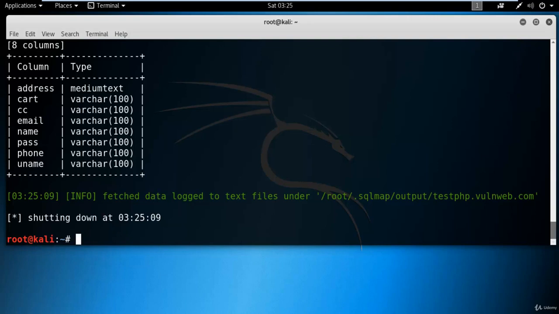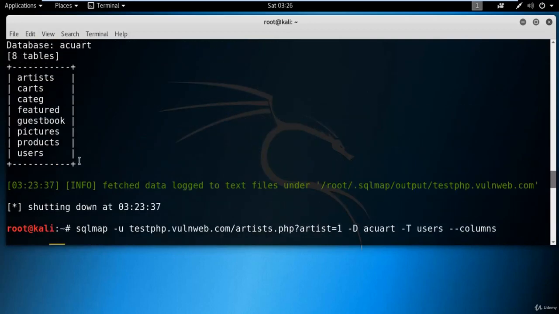To get the username information, type sqlmap -u, paste the link, then -D and specify the name of the database, which is acquired, then -T and the table name. I think the table name was users.